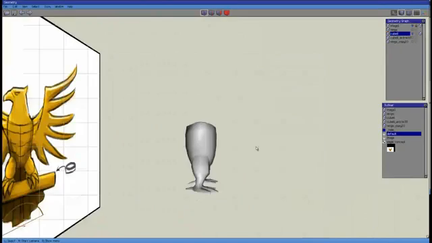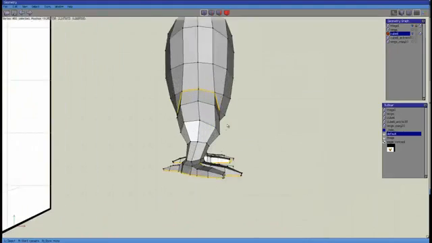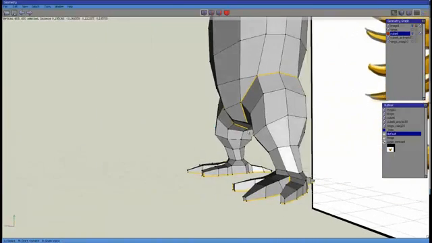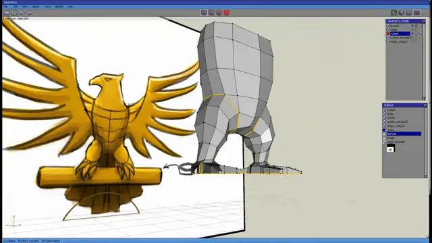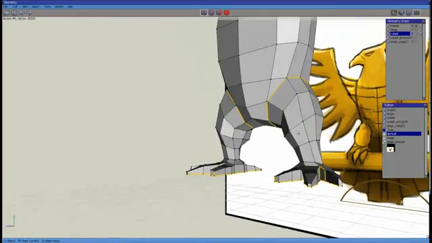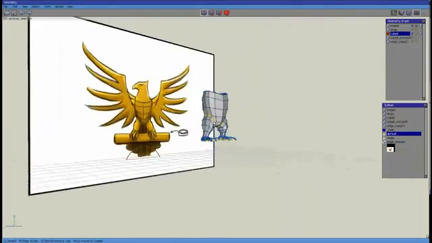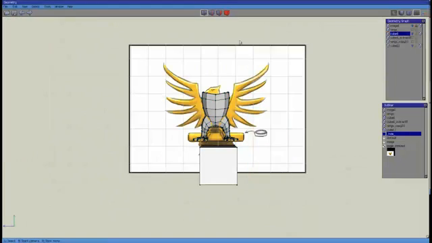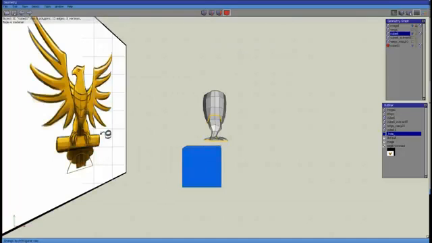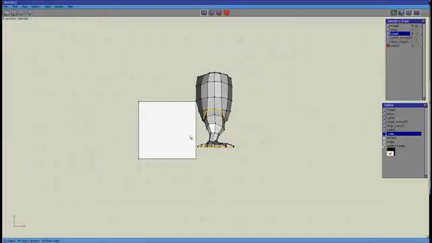Okay, we saved a few polygons there, and that's not too bad. I'm just going to leave it the way it is right now. So for the tail, I'm just going to pop up a new cube and move it to the general position where it should be, and we can lock off the body mesh here.